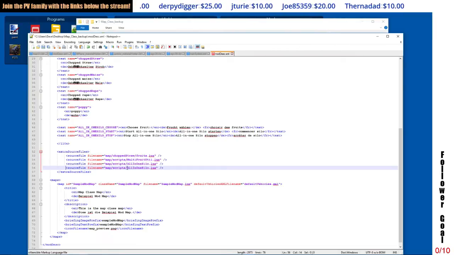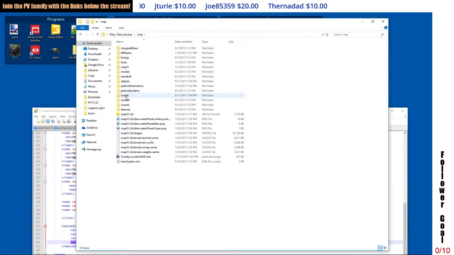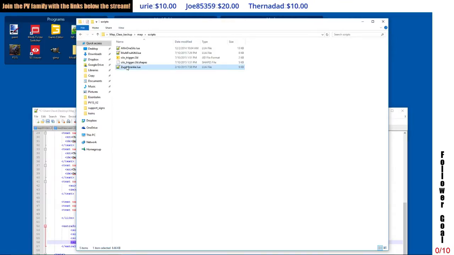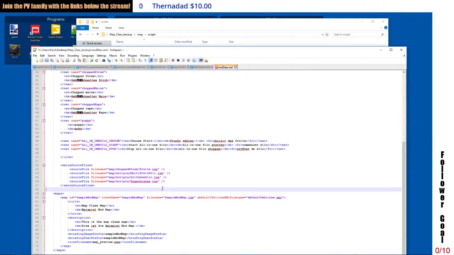Map scripts, and we got to get the Zugschranke Lua. Oh yeah, that's a good one. I can't even remember how to spell it, so let's go back to map scripts, and I'm going to just copy the name and paste it in over this one. And that will register the Lua script needed for the railroad crossing.